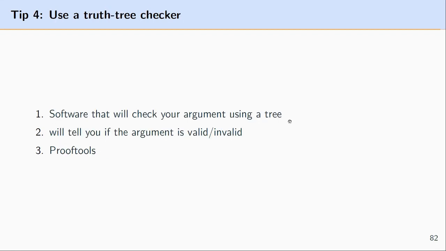My fourth tip is to make use of a truth tree checker especially if you're having some difficulty getting the right answer you want to kind of check your work using certain dedicated software that will decompose the tree for you is very helpful. This software won't always kind of tell you which rule is applied at every given line but it will kind of break down a tree rather quickly and tell you if it's valid or invalid.